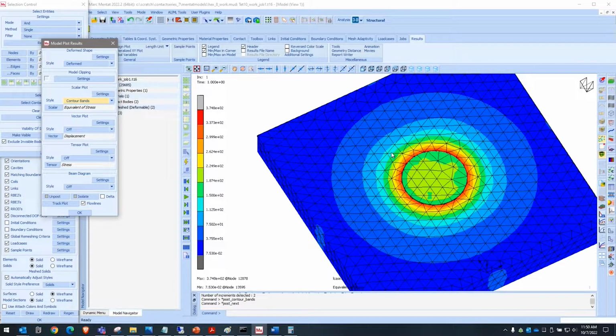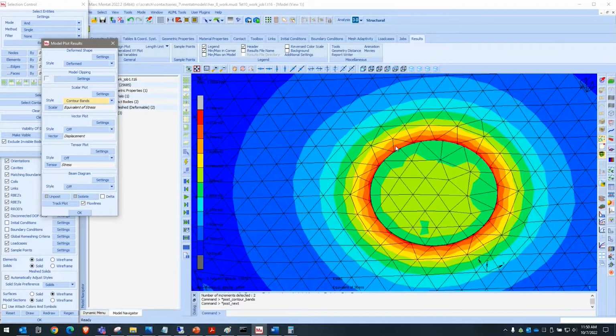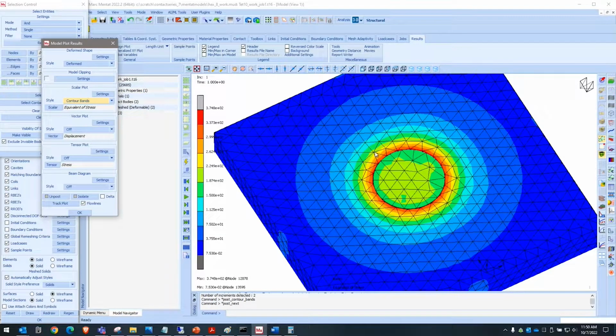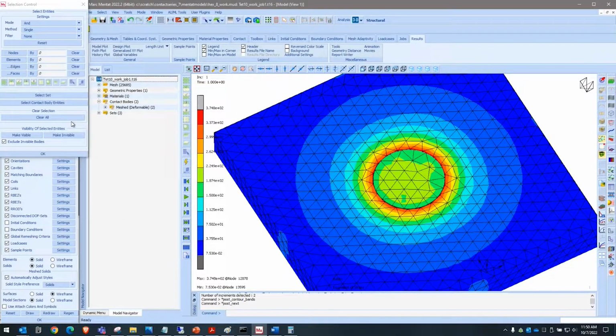Okay, so why do I expect to see this? Because firstly, it's second order elements and it's a slightly finer mesh. So if I remesh the other one, I expect to see very similar kind of behavior. At some point, once your mesh is fine enough, this value should converge. To be honest, in most cases, we're not that interested in von Mises. We're interested in the radial component of stress, and that at least should make a bit more sense or be a bit more comparable between the different methods.